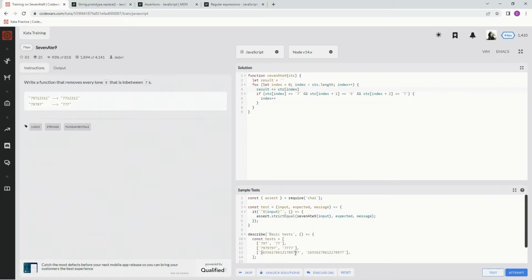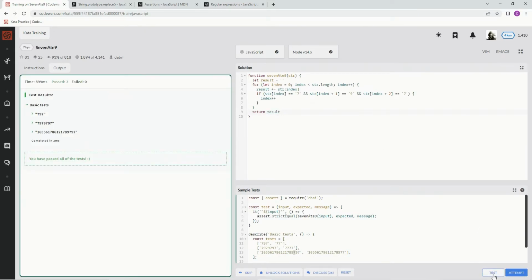And once it gets here to this 7, it's going to come down here and look and say, okay, there's this going on. And so it's going to do one more index plus plus, skipping this 9, going to this 7, right? Hopefully that makes sense. And then we're going to return result. Test it out. And there we go.